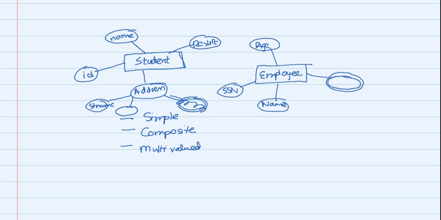A simple attribute has just one value, like one CGPA, one name, one ID. SSN is one value, and name and so on. But a multi-valued attribute can have many different values in one row. When you visualize it as a table, you can just separate them with commas, like A, B, C, D, lots of values. For example, let's show one here.